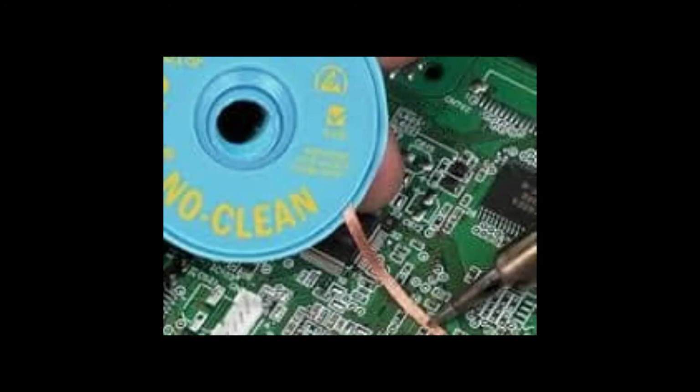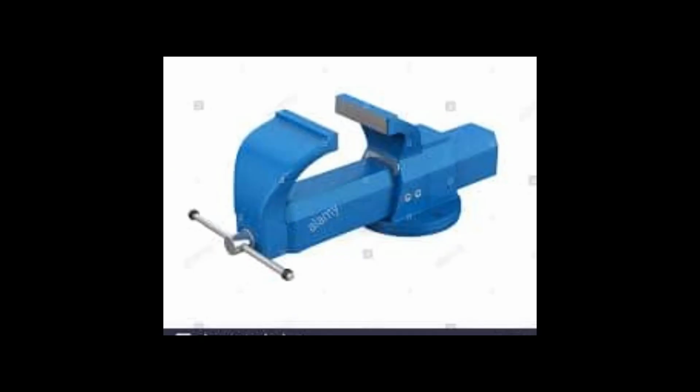It is used to remove solder, which allows components to be replaced and excess solder to be removed. This is a vice tool. This tool is used to hold our workpieces so that we can have our hands free when working with the soldering iron and solder.